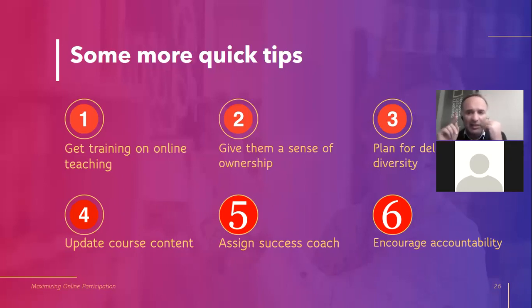But there is something very sensitive here. At the same time, this might raise some students' jealousy. They might say, oh, this student is the teacher's pet, I'm sorry to say this, or the apple of the teacher's eye. One thing you can do to avoid this is create a poll and ask the students to vote for the best student regarding online participation and contributions. More often than not, they vote for someone who really deserves to be the success coach. And then you give them some responsibilities to help the other students in a cascading manner.